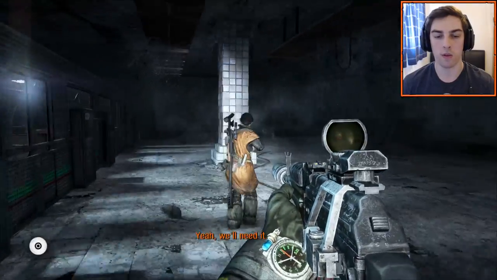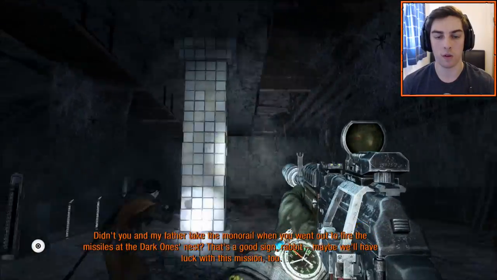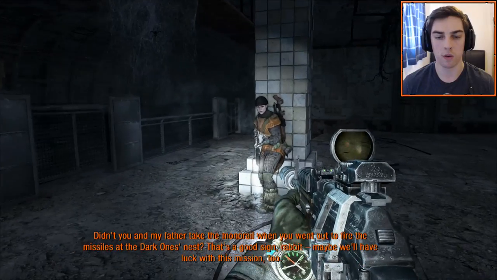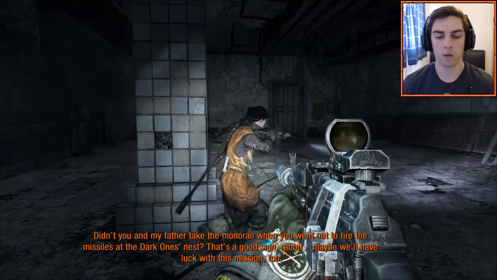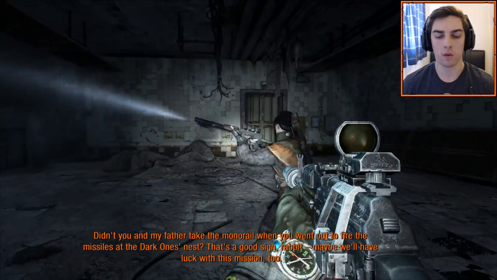Good luck. Yeah, we'll need it. Didn't you and my father take the monorail when you went out to fire the missiles at the Dark One's nest? That's a good sign, Rabbit. Maybe we'll have luck with this mission, too.